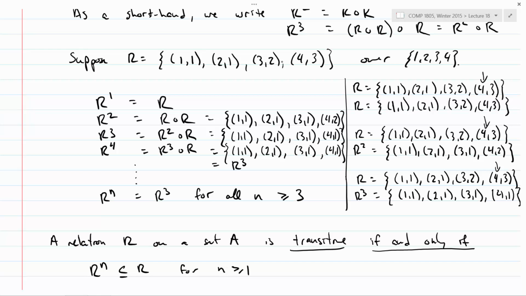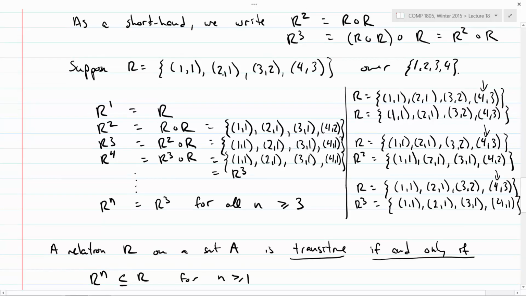So in a set of size 4, you're guaranteed that this process will end by the time you take 4 compositions. So if you had a relation over a set of size 100, to be clear, the thing I'm counting here is the size of the set, the number of elements. I'm not counting the size of the relation. There does happen to be 4 in both, but that's not what I'm counting. So if you had a relation over 100 elements, the composition would converge in some sense by 100 compositions, but it could be a lot sooner. In this one, our guarantee was that it would happen within 4, but it happened within 3.